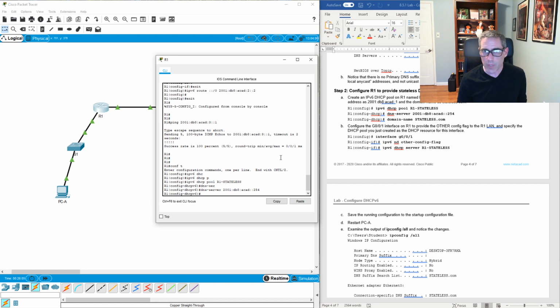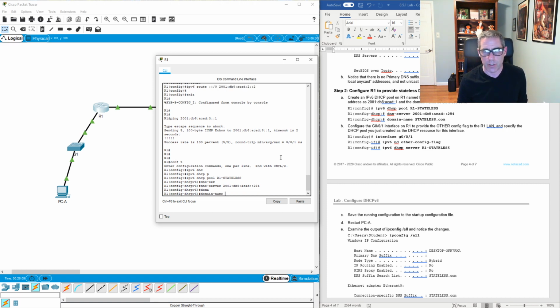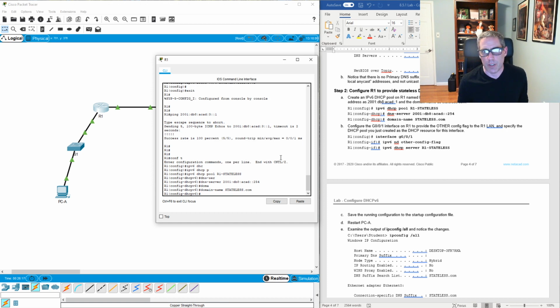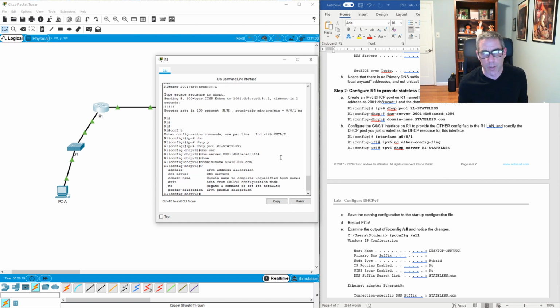I'm also going to do the other thing they really want us to do, which is give it a domain name. Just something else we can do. There are a bunch of other settings we could put in there, but we don't need to worry about them. If we look at a question mark, there are not many other things that they have configurable.